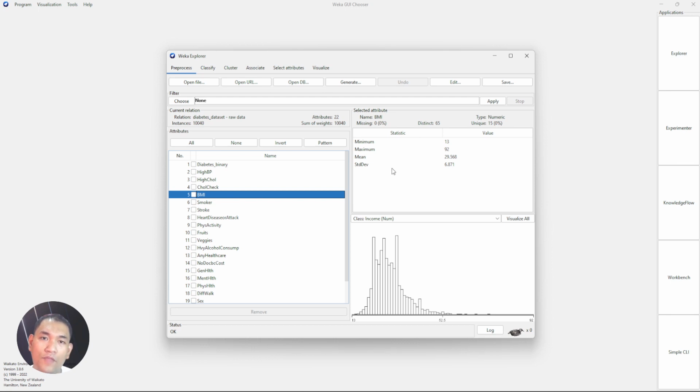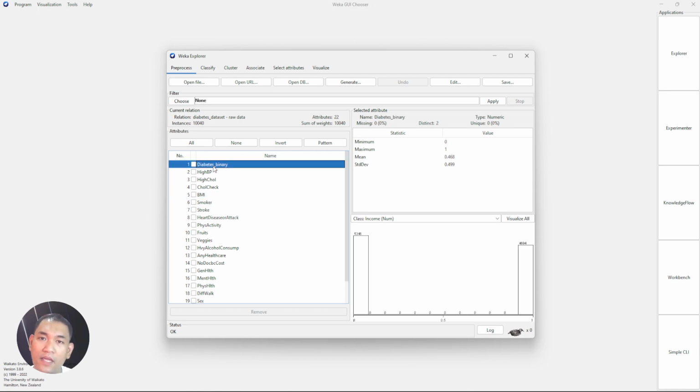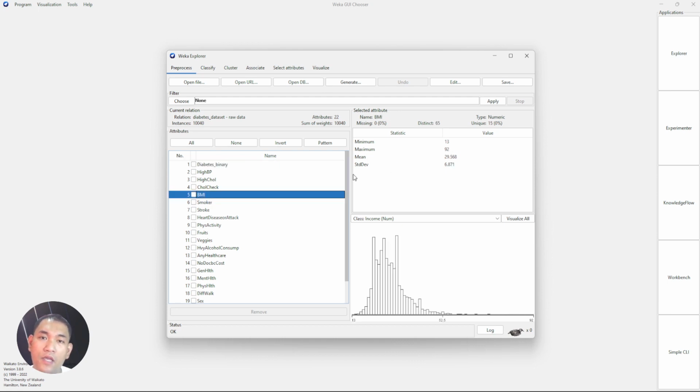In our case, it is based on our diabetes binary, so it should have values between 0 and 1. So BMI should be normalized into values ranging from 0 to 1 only.